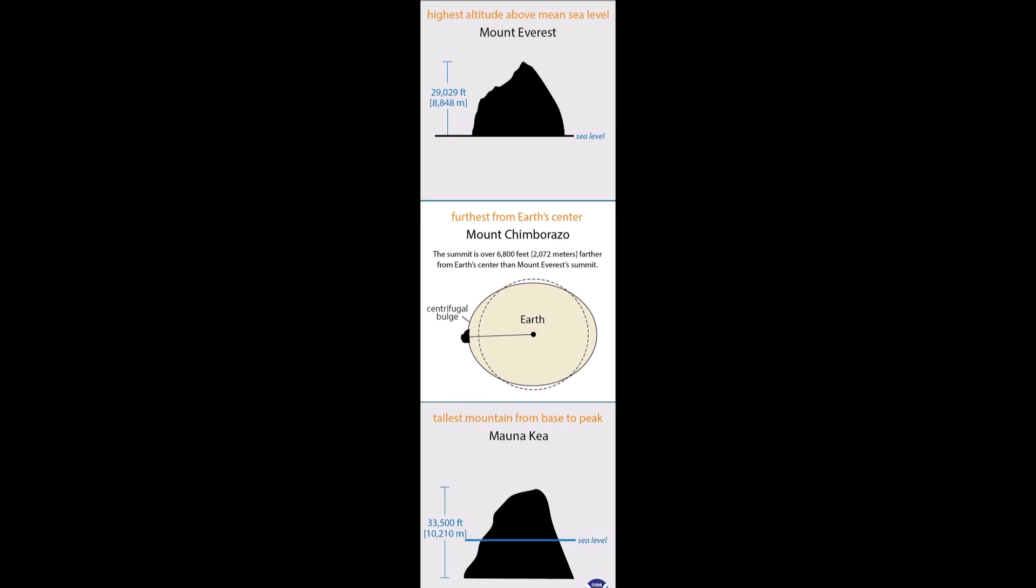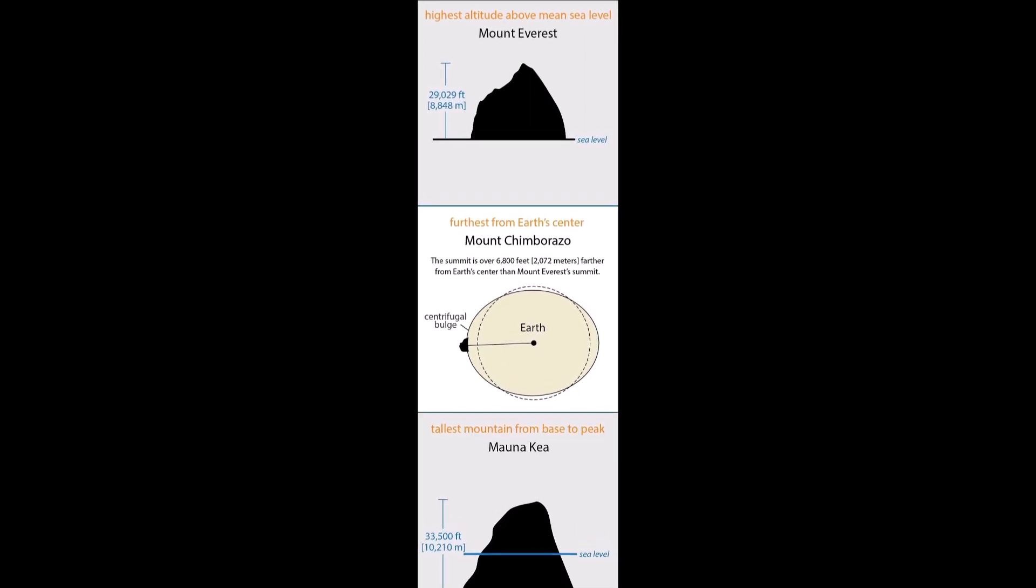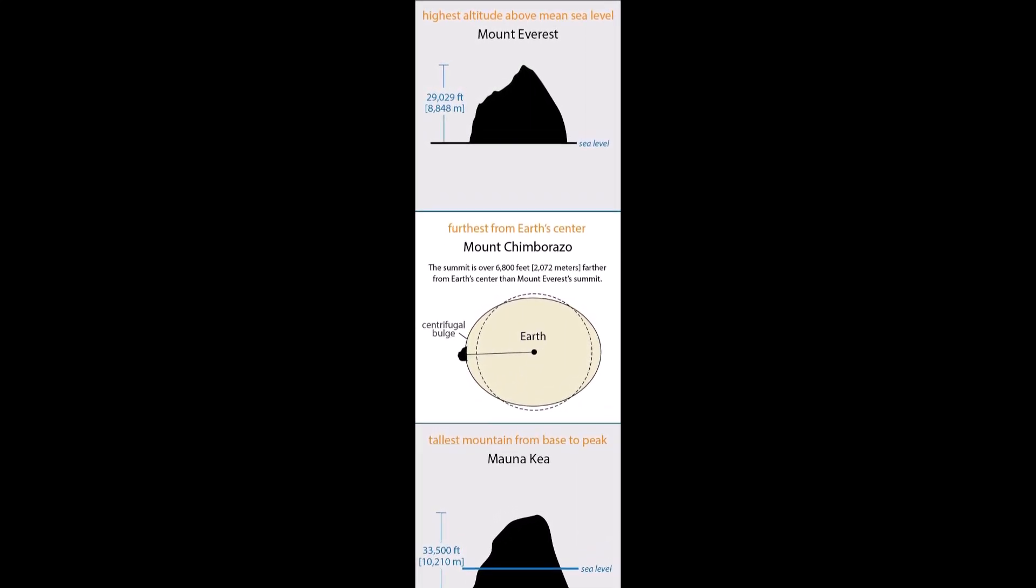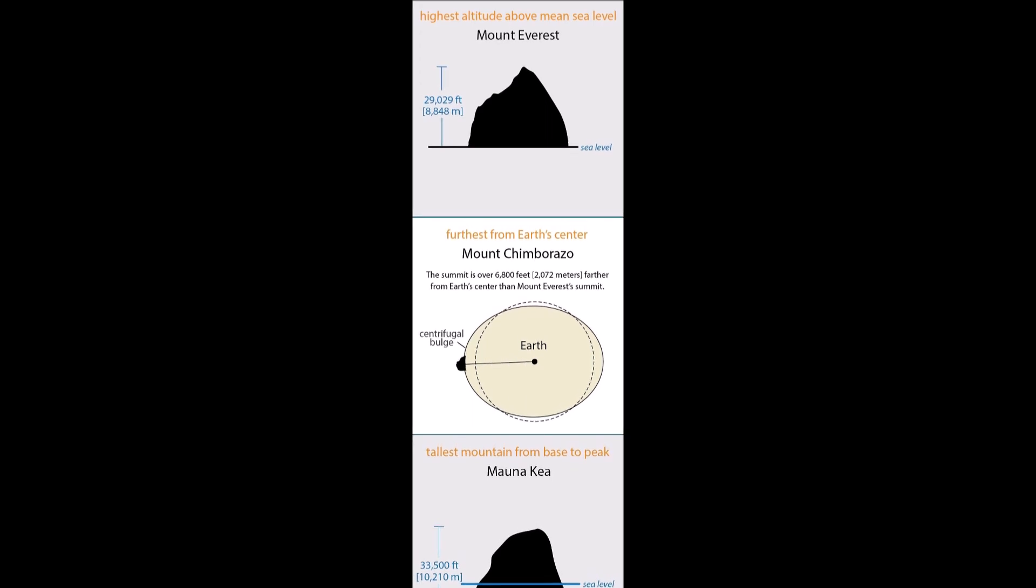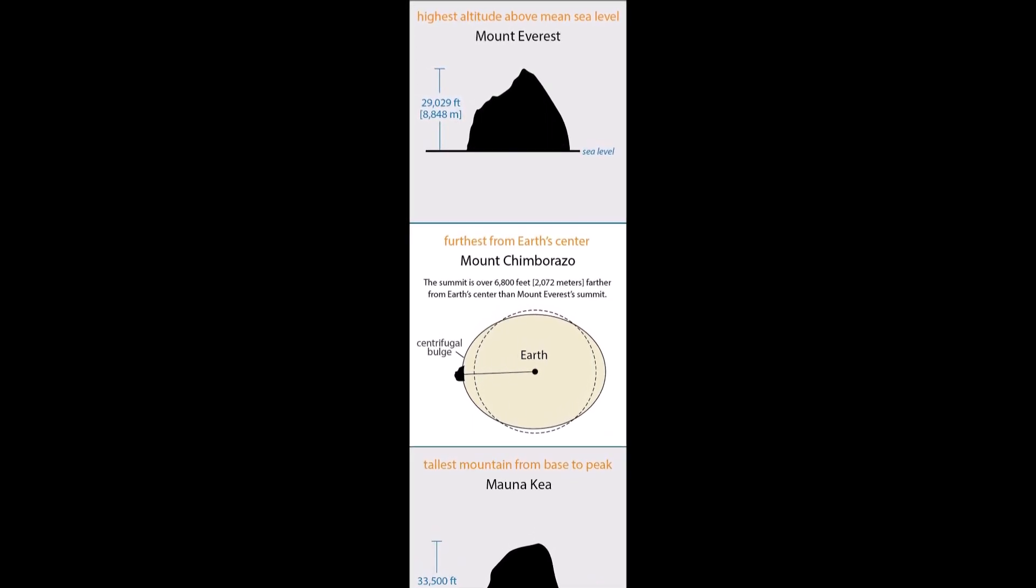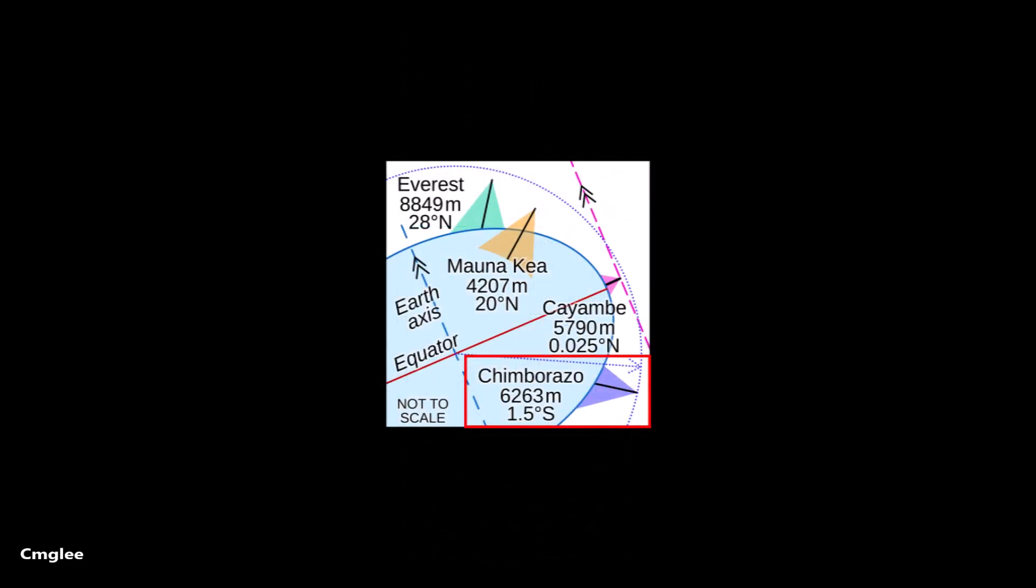You might wrongly think of Mount Everest as the highest mountain, but when measured as the furthest distance from the center of the Earth, Mount Chamborazo in Ecuador is the first prize winner. On an active volcano, Chamborazo has an altitude of 20,549 feet above sea level, much less than the 29,031 feet claimed by Mount Everest.